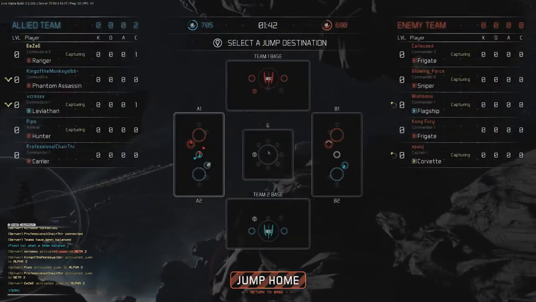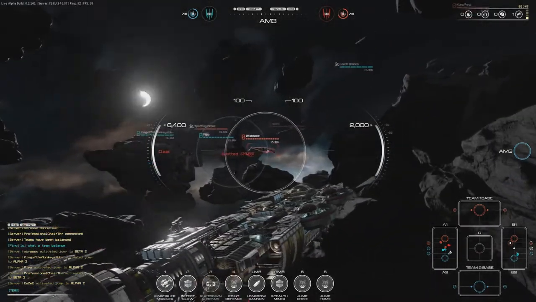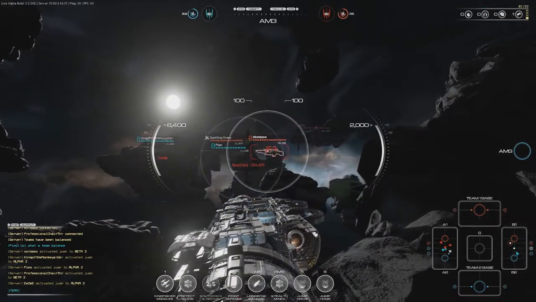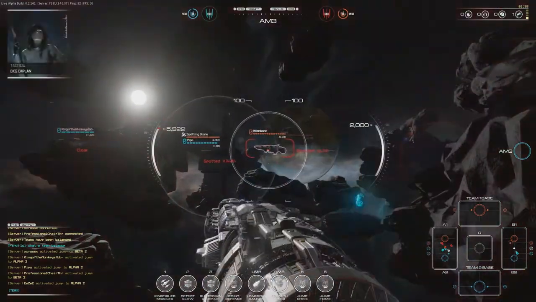Kung Fury, what is this? Is this a frigate? This is a frigate, isn't it? Yeah, that's definitely a frigate. Let's focus on these guys for now, though. So you can see the reticle charge up with every shot. And not every shot charges as fast as the previous one, as you can see.